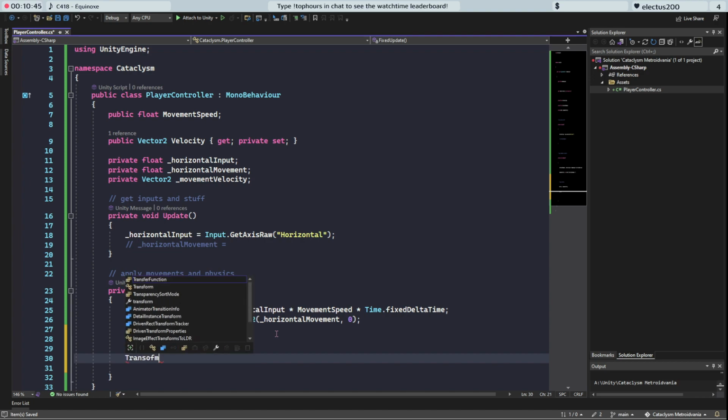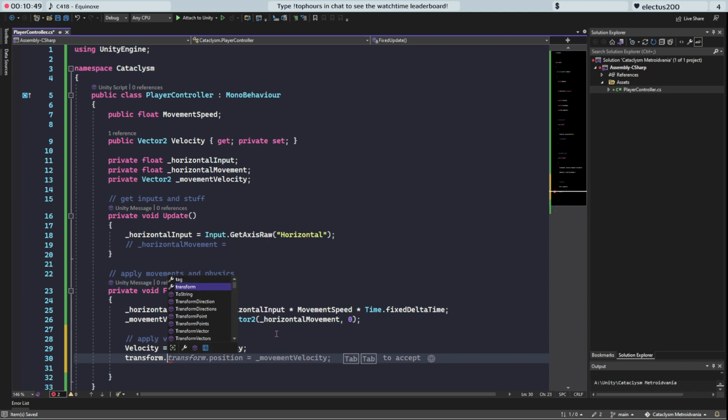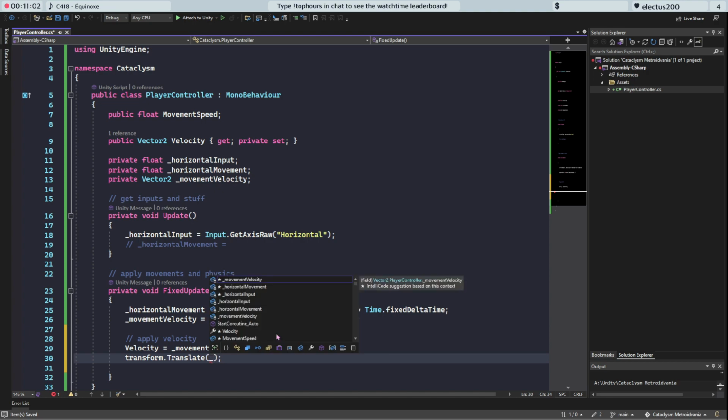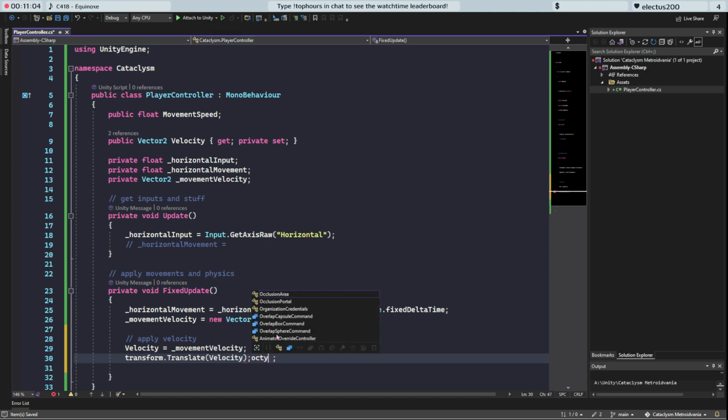So we'll go transform.Translate and wow, the autocomplete is really annoying.